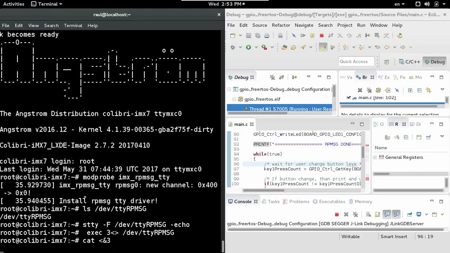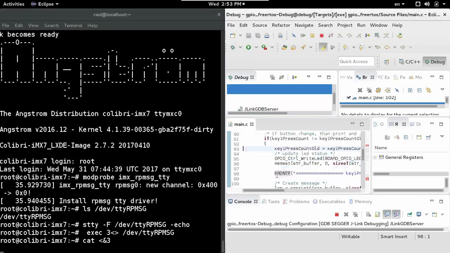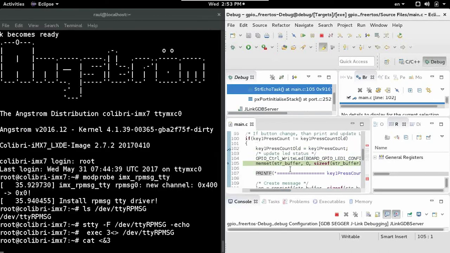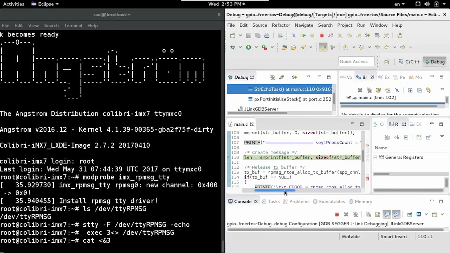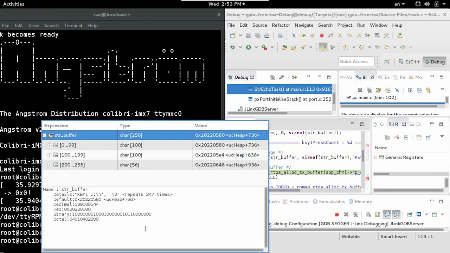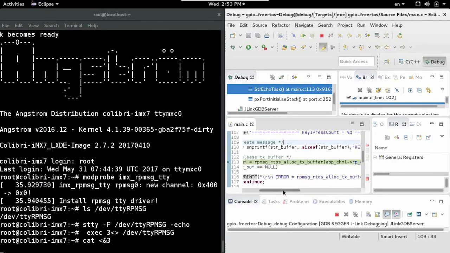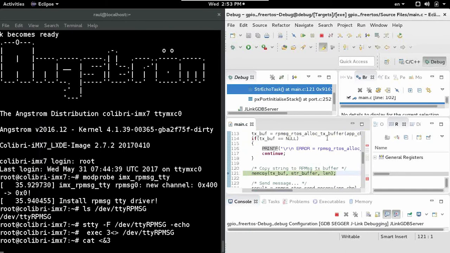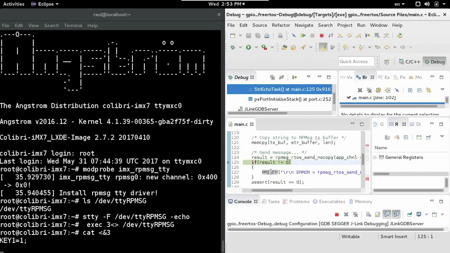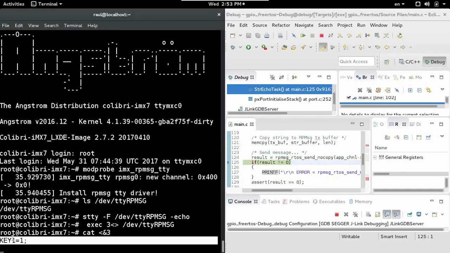So let's switch the key here, the push button. Let's push the button and see what's going on here on the M4 side. So the key changes, the LED is now on, and I will create here my message. So my message now is key one. Can you guys see the key one? And then I will allocate that in a transfer buffer. I will copy that to my transfer buffer and I will send it. Once I send it, it appears here on the Linux side. Okay, cool. Let's just play it again.